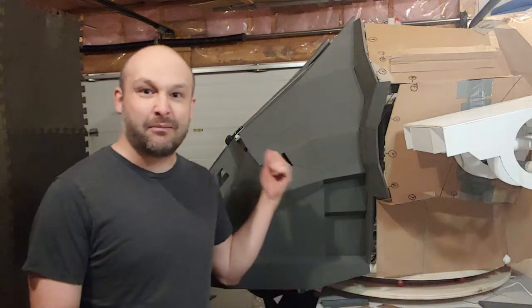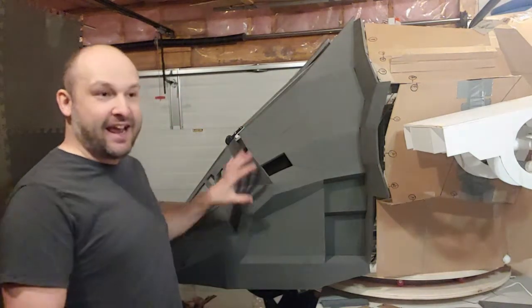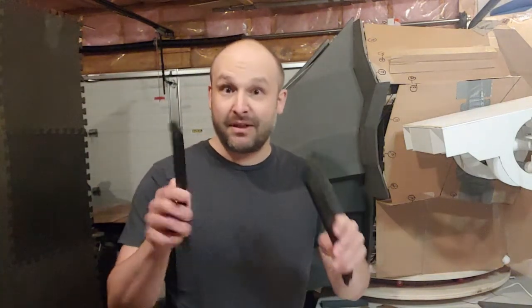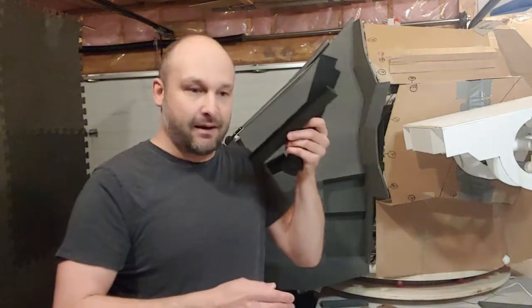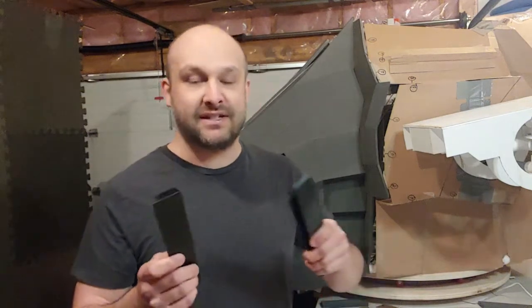On my previous video, you may have seen on my templates that I had a whole bunch of numbers marked, and that was for the bevels needed on each piece in order to get the exact angles that you see here. And, of course, I had to be consistent between both sides. I wanted to be exact, so I measured those angles, and in order to cut the bevels, I made my own tools. I 3D printed these, modeled them, and printed them myself, and they're just rulers that have these beveled edges on them. I use them, put them down, and they guide my knife in order to cut the exact bevel. With the different values that are on here, I can get any angle between 10 degrees and 80 degrees in increments of 5. They're very useful. I'll talk about those in another video, not this time.